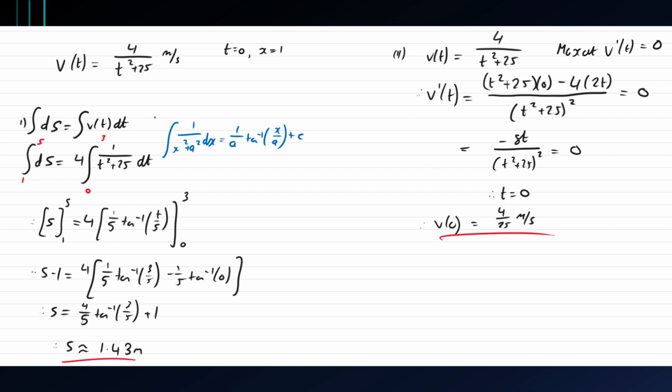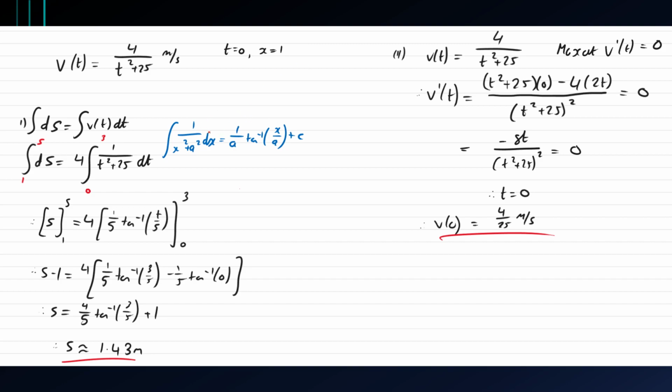So we know that v is ds by dt, so moving everything over, we have ds equals the integral of our function v of t dt. So once we integrate, we know that t is 0 when s is 1, so that's its initial displacement. And we're told to find after 3 seconds, so our second integral boundary is 3, and our second integral boundary here is s, so it's just a general sort of displacement, because we don't know what it's going to be, so we just denote it as s, so we can simplify it down quicker.